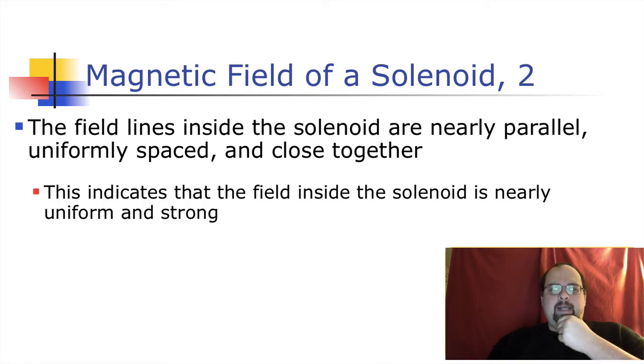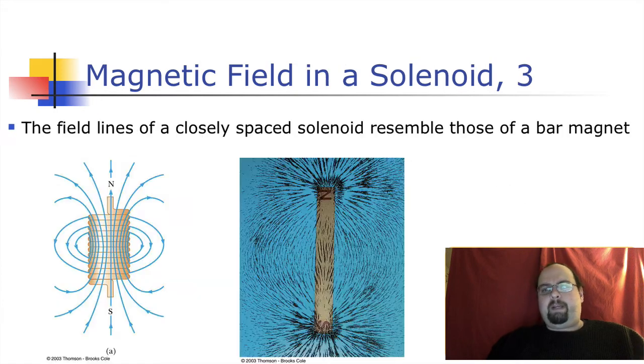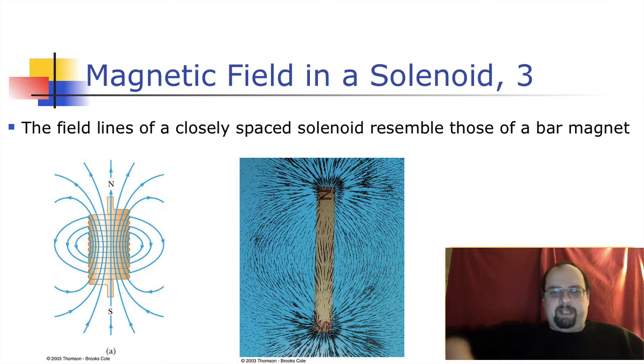Very parallel, very uniform, same direction, very strong. That's the close together part means strength, right? Uniform and strong. And outside is non-uniform and very weak. And in the opposite direction of the field that's inside the solenoid, that may or may not be important depending on what you're building and what you're up to. So here's a more traditional looking solenoid. And it behaves, looks very much like a magnet. Just a North Pole, South Pole bar magnet sort of thing. But you can, unlike a bar magnet, you can't turn a bar magnet off. You can turn this on and off depending on how much current you have. And let's say you want it to be twice as strong, we'll double the current or one half the current. So you have complete control of the current and therefore complete control of the strength of this magnetic field.